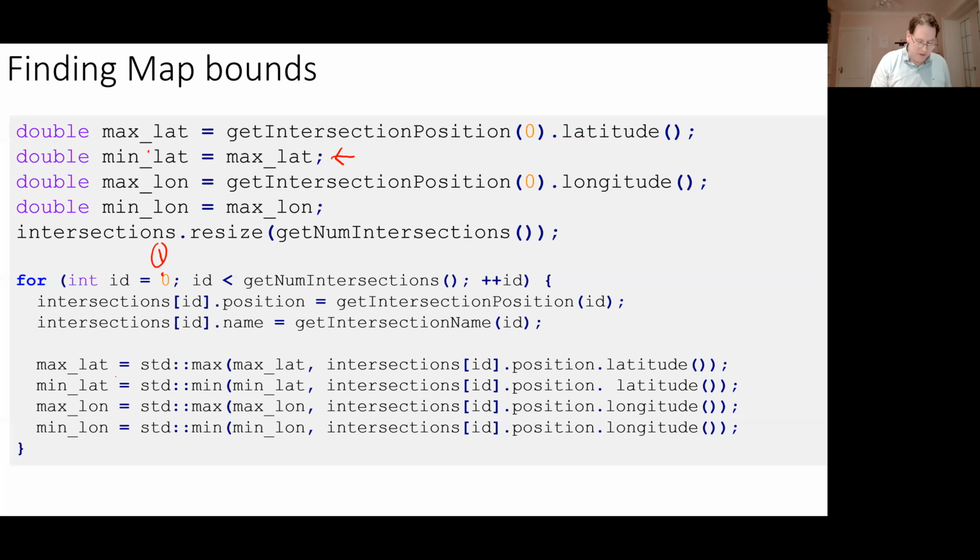The maximum latitude is the maximum of what I had before and the latitude of the intersection I'm looking at right now. It's a lot like what you did for find street bounding box, with equivalent code for the minimum and for the longitude. After I come out of this, I have all these things properly set to the maximum and minimum latitude and longitude of the whole map. It's going to work for any city, so it's way better than hard coding it.